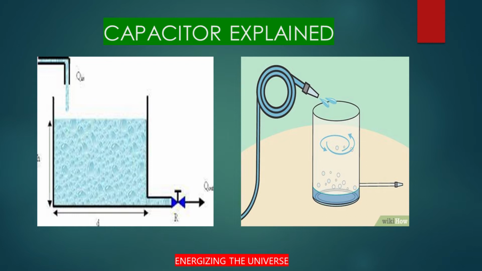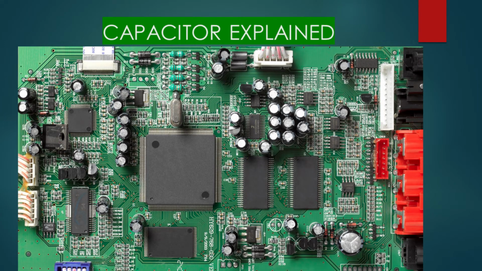Once the tank is filled again, we can open and close the valve as many times as we like. As long as we do not completely empty the tank, we'll get an uninterrupted supply of water out of the end of the pipe. So we can use a water tank to store water and smooth out interruptions to the supply. This is the same as a capacitor. In electrical circuits, the capacitor acts as the water tank and stores energy. It can release this to smooth out interruptions to the supply.